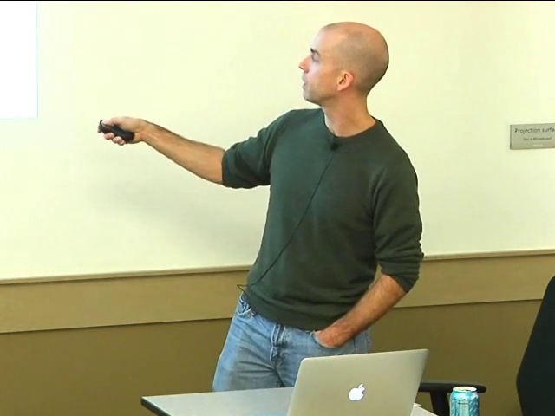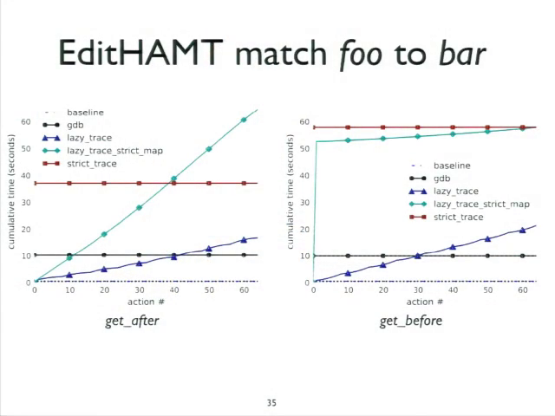So if my EditHAMT contained all of these, well, this is not showing the EditHAMT, but this was my trace, then when I see foo 1, 2 here, I'm going to pull out this call to bar 2. When I see bar 3 here, I'm going to see these things are the same and create this trace here. So I'm going to be computing all of these things in my EditHAMT, and then go through and post-process them to find these events that I care about. What this shows is that I'm going to use lazy trace again, which uses a regular EditHAMT, and then I'm going to have this strict map where I use the Python map function instead, which is going to force me to materialize all the trace.